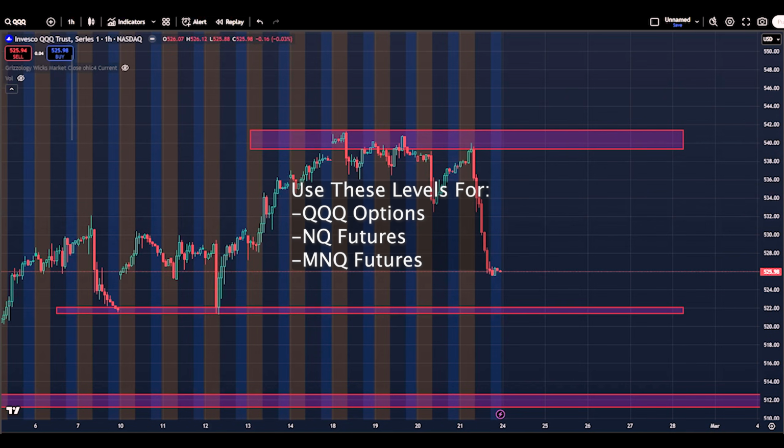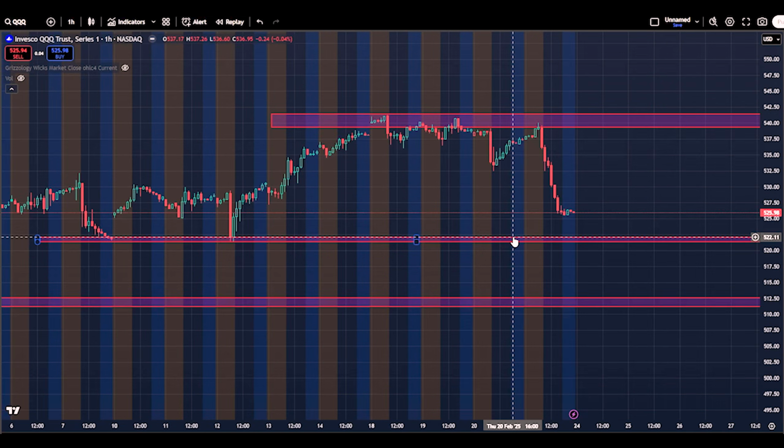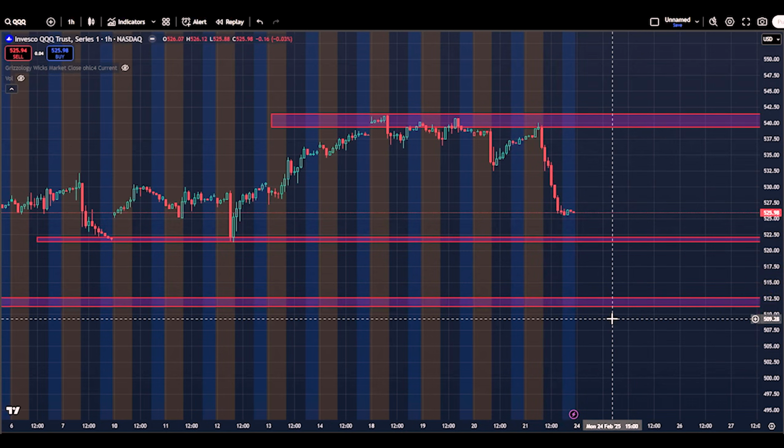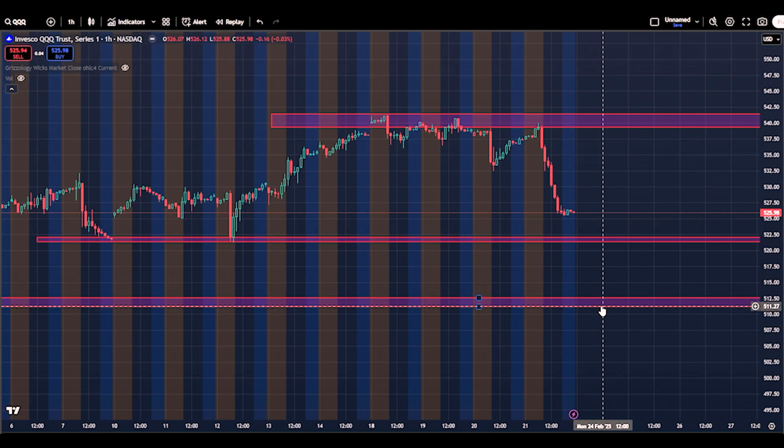We could see a possible bounce in this area here for some QQQ calls or some NQ longs. I'm going to be watching it closely, but it's the same thing here. If we break below, I'm going to look for the retest for the shorts. As far as bounces go, I really like this area. I'm going to be watching this closely throughout the week. If we get down there, it could be a week or two, or we may never see this level again, but I will be watching it if we do.